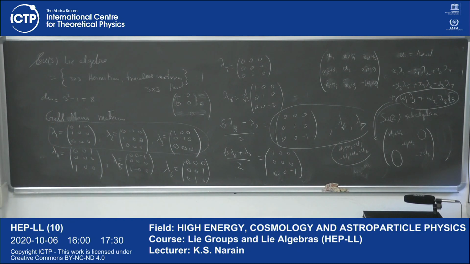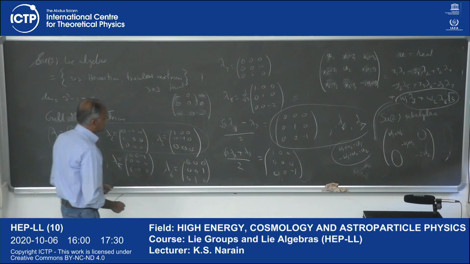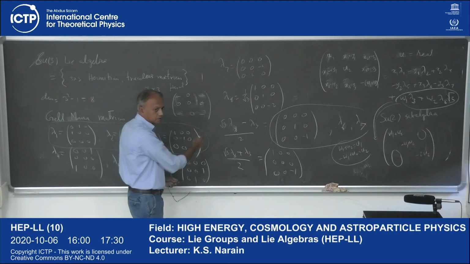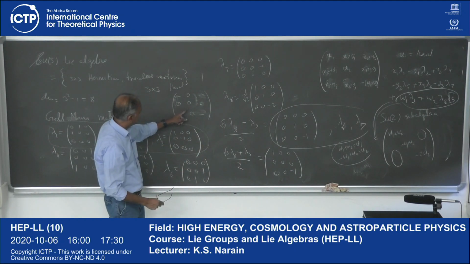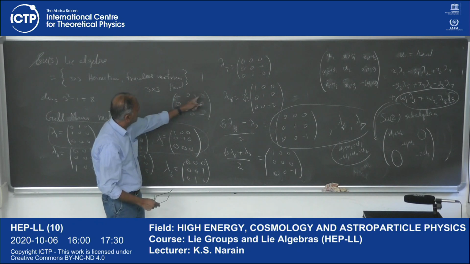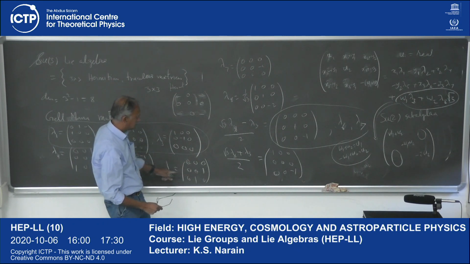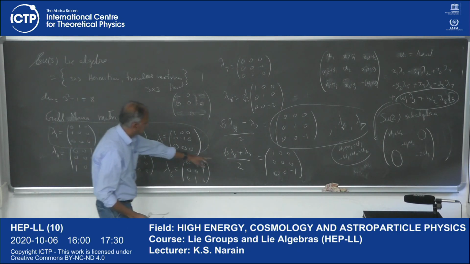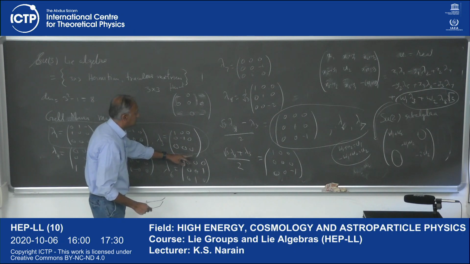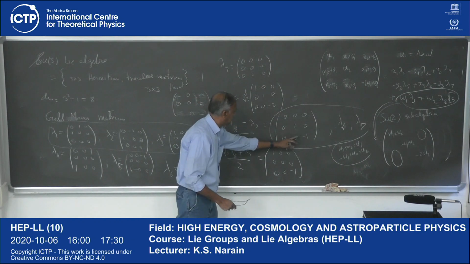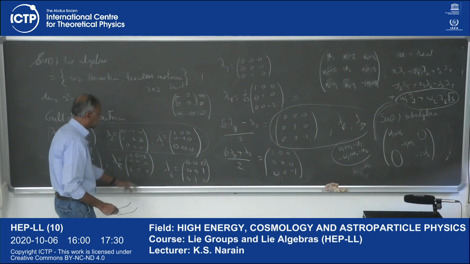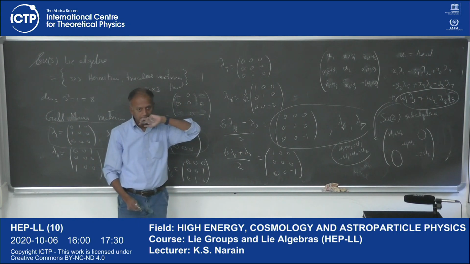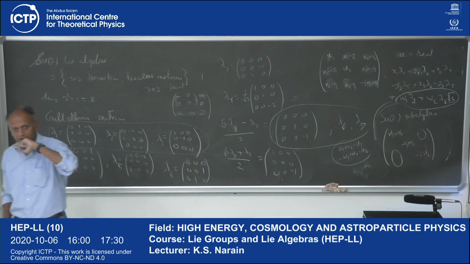So how many SU2 sub-algebras? There are three here, you see. You could choose any row and column to be 0, right? Here was the second row and column, before I did the third row and column, or first column, that will be this one. That one is this algebra, this together with lambda 6 and lambda 7. So it was guaranteed. It had to be.